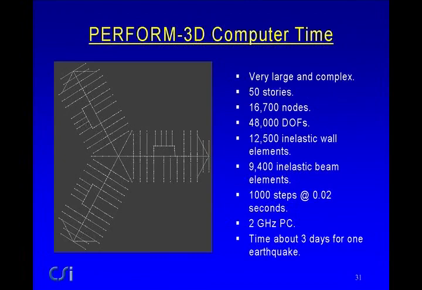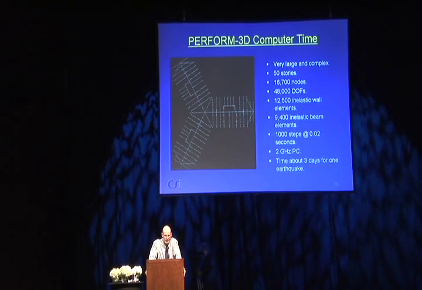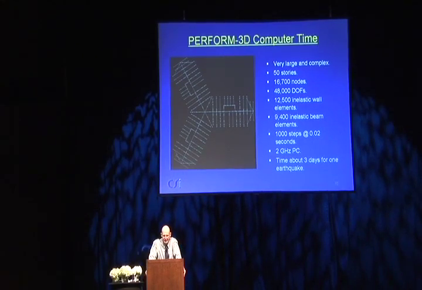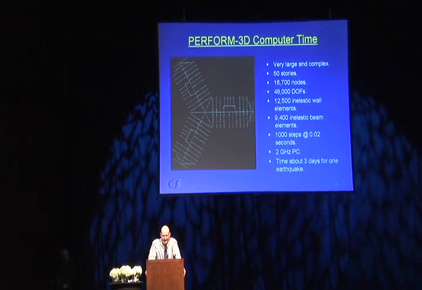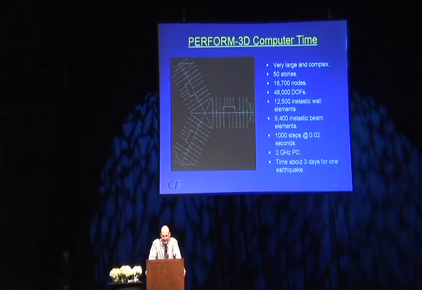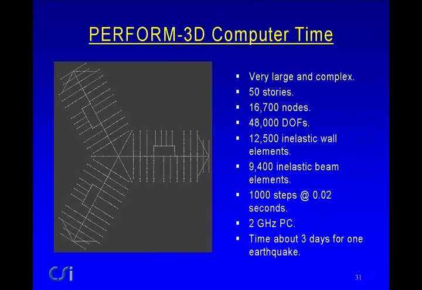This is a plan view of a shear wall building, and every one of those lines is a shear wall, and it's 50 stories tall, so this is really quite a monster. There are coupled shear walls with openings all over the place. It has 50 stories, 17,000 nodes, 48,000 degrees of freedom, 12,500 inelastic wall elements. It takes about 3 days for one earthquake.